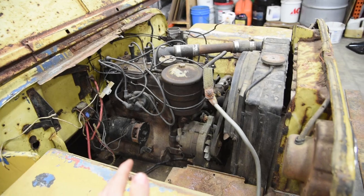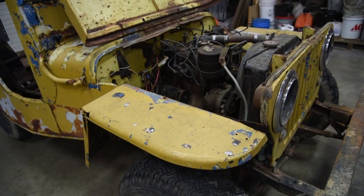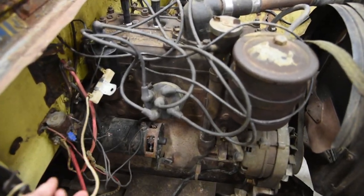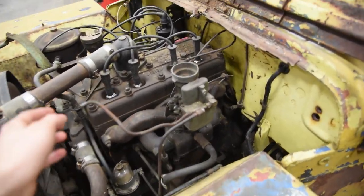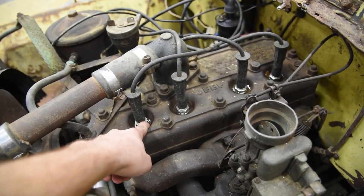Now, he claims that it did run and drive, and they drove it into the barn. And I really have no reason to not believe him. He's a super nice guy. Great to work with. Just a quick glance here. So he said that when he bought it, the fuel pump wasn't working. So he put a tank up here and just gravity fed the carburetor. He put new spark plugs in it, plug wires.